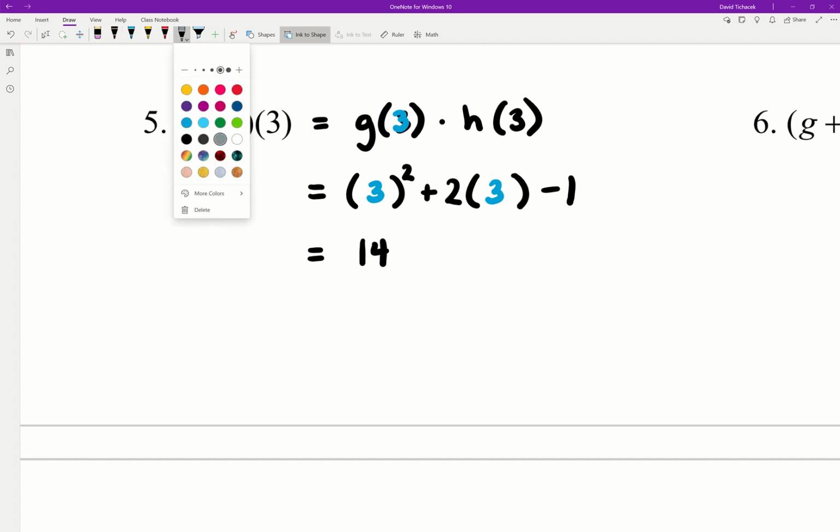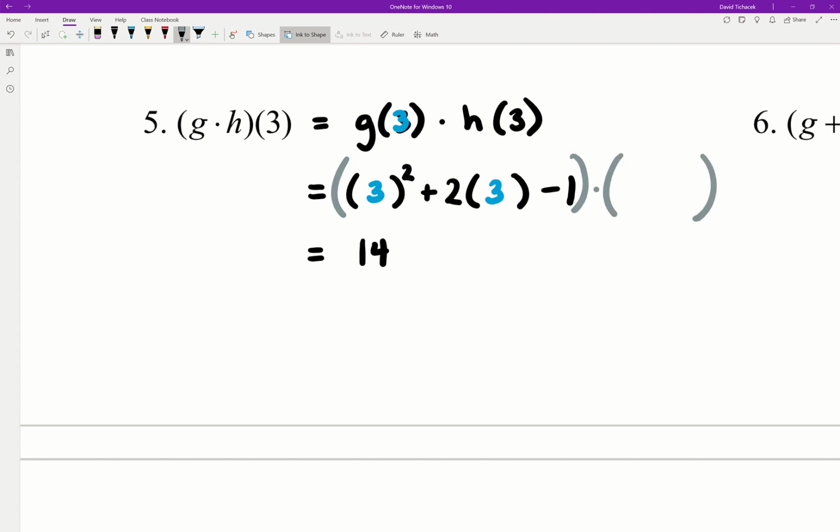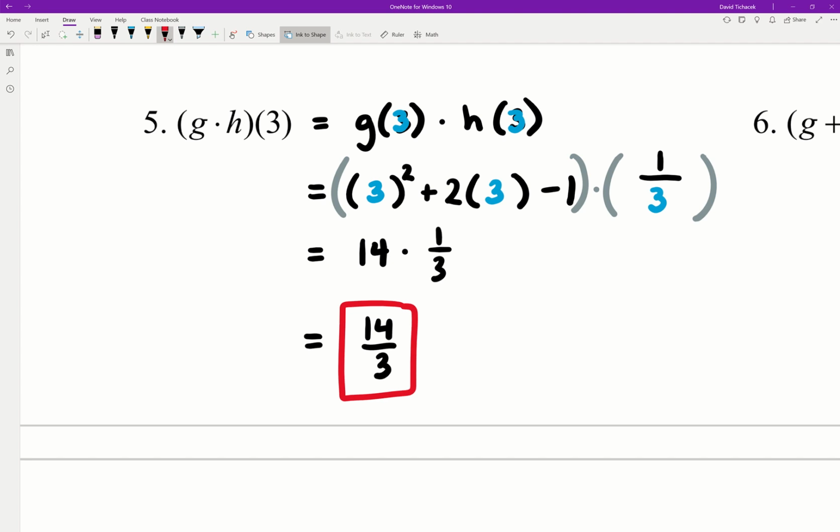What we're going to now have to do, since that's the output of G, is we're going to have to go ahead and multiply that times the output from H. And if you remember your H machine, that was your machine that was defined to take your input and then say 1 divided by that number. What is our input? Well, of course, our input is 3. So we're going to take 1 divided by that number 3, and we're going to see here that we're just going to go ahead and simply have a 1/3, okay? So the problem is done whenever you've gone ahead and multiplied the 2 outputs from G and from H, and here that's just a 14 times 1/3. That is just going to simply be an improper fraction here, 14 over 3, as our final result.